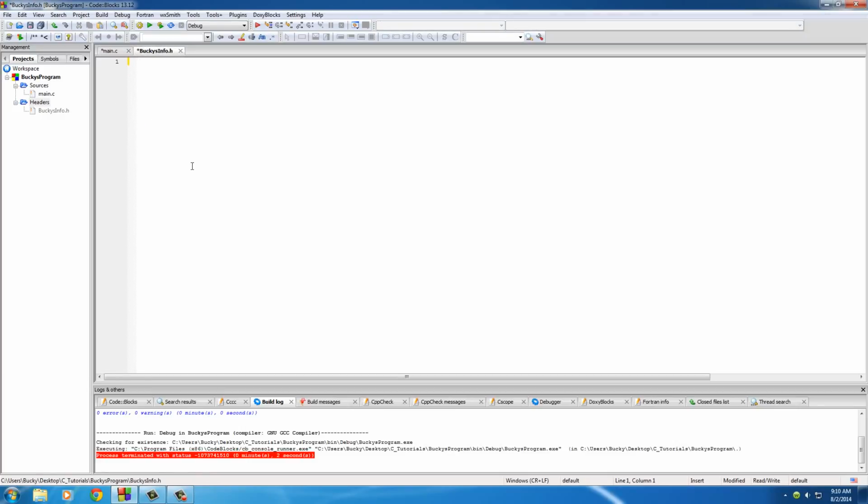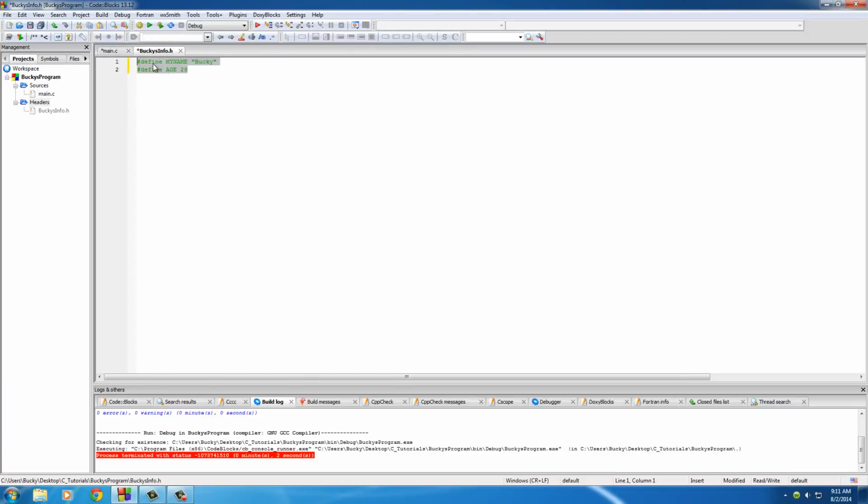So let's go ahead and define a couple of constants. Define my name, and I'll put my real name this time. No more of that Tuna McButter, whatever the heck his name is. And I'll just go ahead and define age 28. We actually don't need to save these, because whenever we build and run, it automatically saves all your files for you. So pretty cool, you can do it the lazy way.